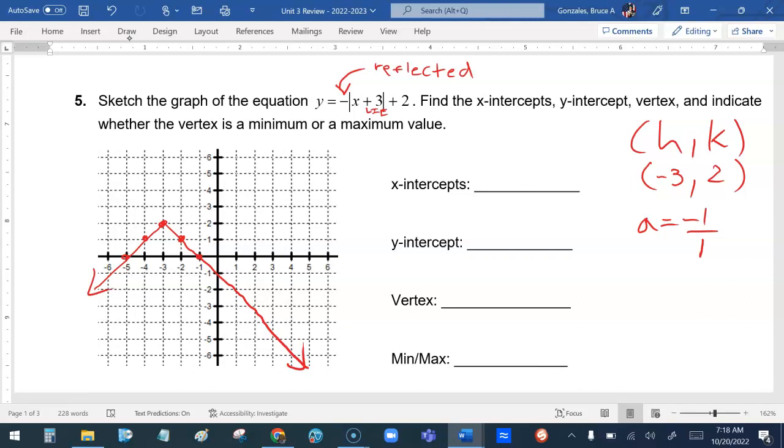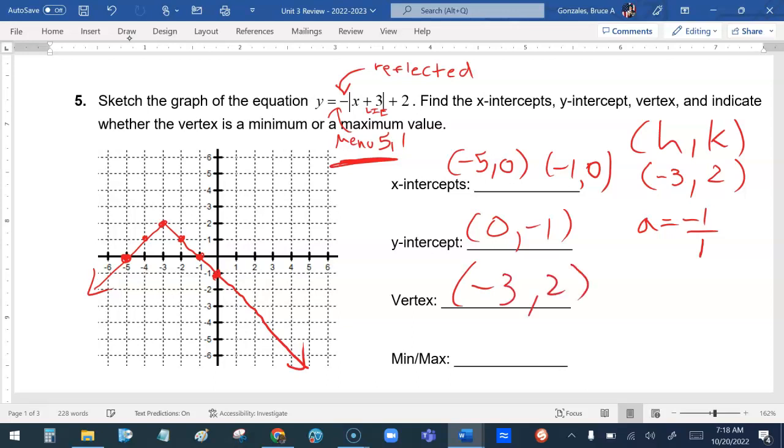Okay, we get this absolute value that looks like this. So what are my x-intercepts? I got one right here at negative 5, 0. Don't just put negative 5, it's negative 5, 0. And then the other one right here at negative 1, 0. Now, whether you look at this graph or whether you graph this in the calculator, you got to do menu 5-1 to get the trace to get these values, okay? Don't forget, you can do menu 5-1. Okay, my y-intercept I see right here is at 0, -1, because the y-intercept is when x is 0, x-intercept is when y is 0, okay? My vertex we already wrote off to the side is -3, 2, and it's at the top of a hill. That's a maximum, okay?